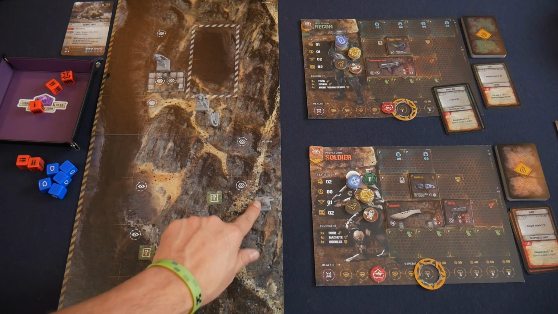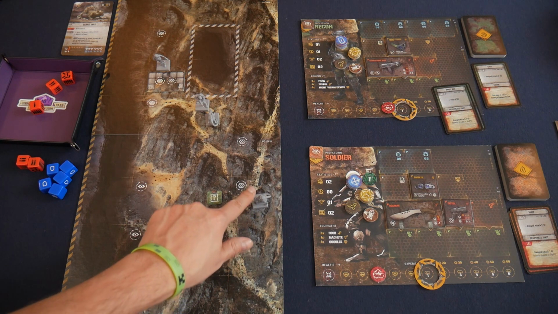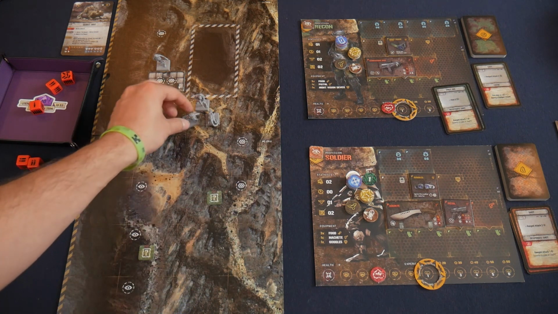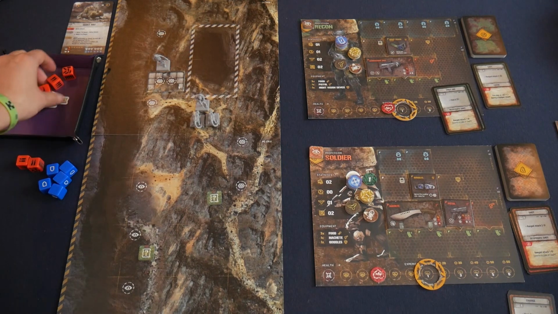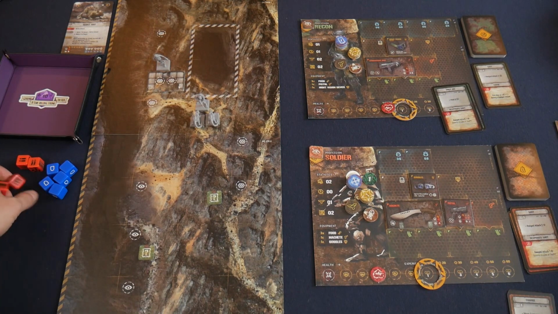Finally, we do have 1 more rat that needs to activate here, and he's going to go ahead and move 2, 1, 2, and then make an attack against our soldier. And our soldier has very quickly been overwhelmed with rats. I'm starting to get a little nervous. They are swarming very quickly.